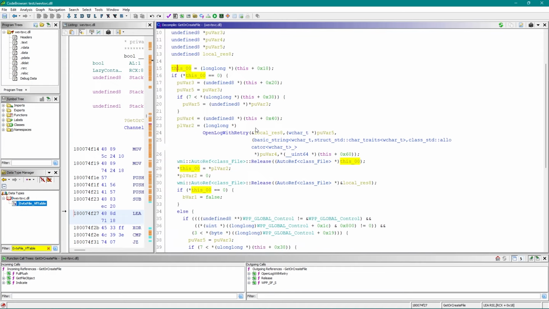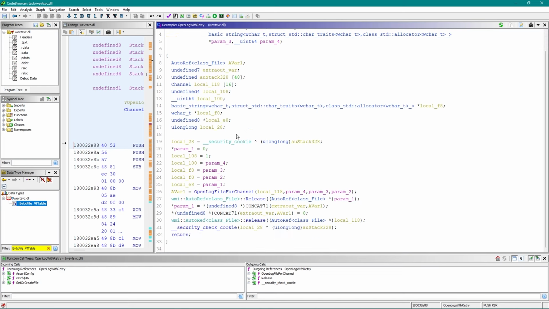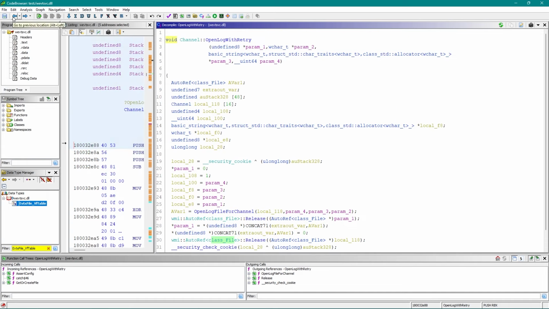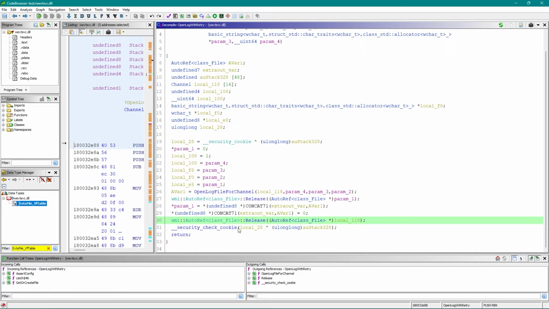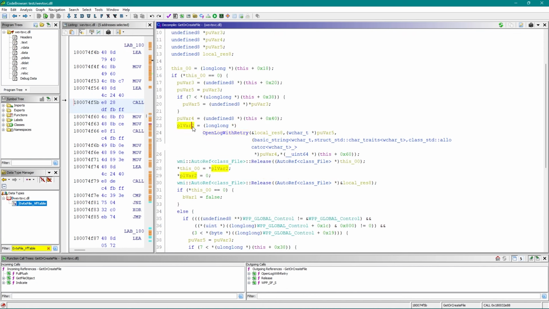Let's expand this. It dereferences it and sets it to dereferenced PLVAR2, which comes from open log with retry, which opens a log file and returns a pointer to a file object. So it's supposed to be a file pointer.